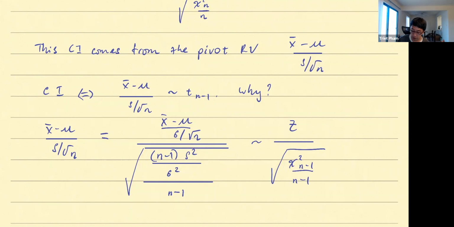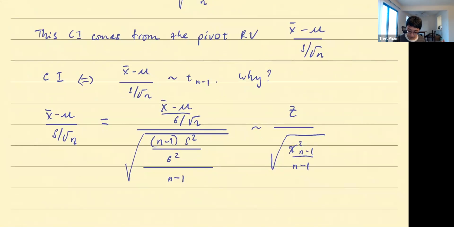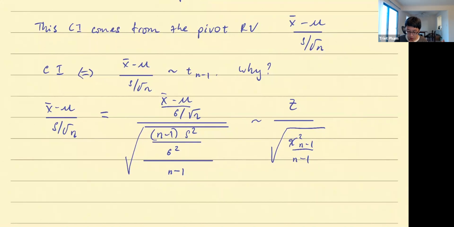Again, I cannot emphasize this enough. It's trivial from the algebraic point of view, but without this normalization you cannot put this into a standard normal, and without this normalization you cannot put that into a chi-square. But of course, the two normalizations you need on top and bottom are okay because they exactly balance each other out in the big ratio. Any question on this? Okay, so that's the why.